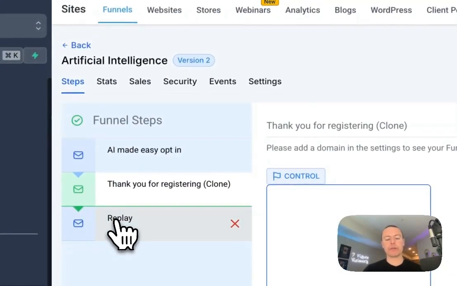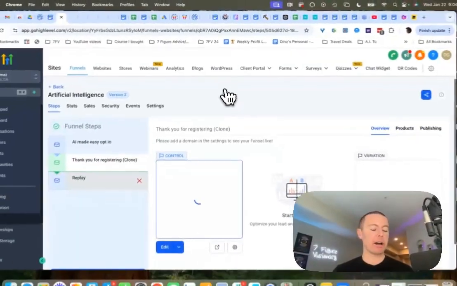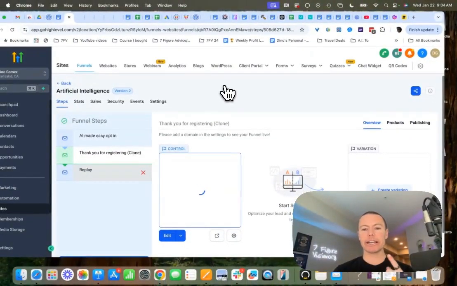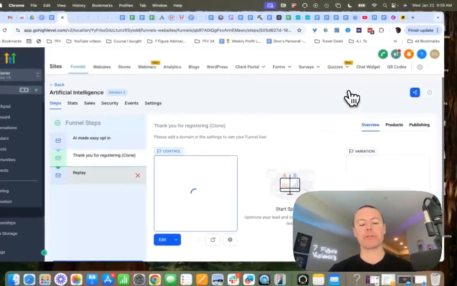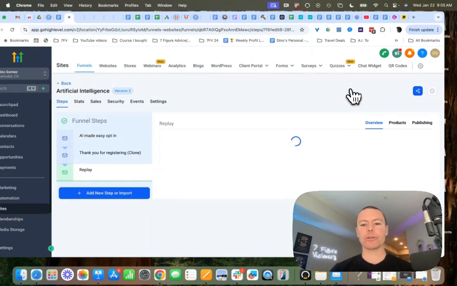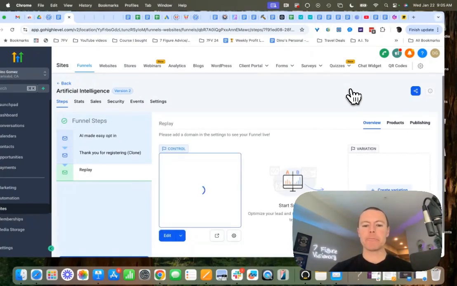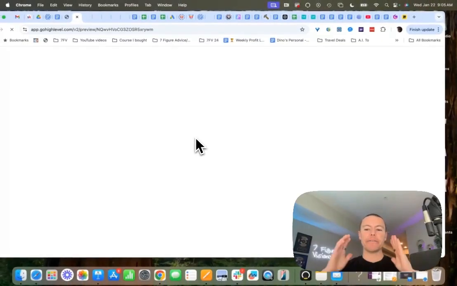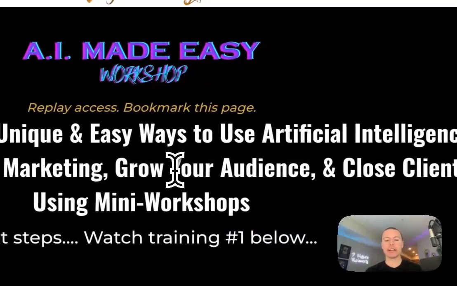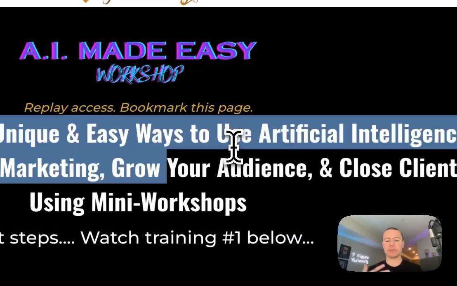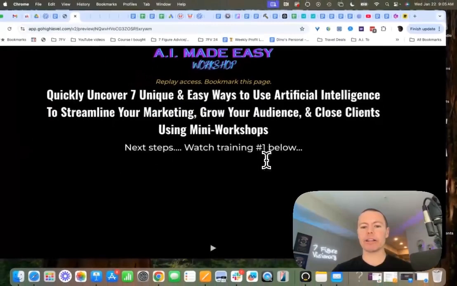And then we'll look at the replay page, and then we're going to take you step by step through the designer in terms of where to click and how to integrate this, how to create what's called a workflow, which is an automation sequence that fires once somebody purchases or otherwise registers for your actual workshop. But the replay page is fairly simple: headline, video, button to buy. So the headline matches the headline of the registration page because it's literally just a replay of the live workshop. All right, and so you do not have to rewrite this page.